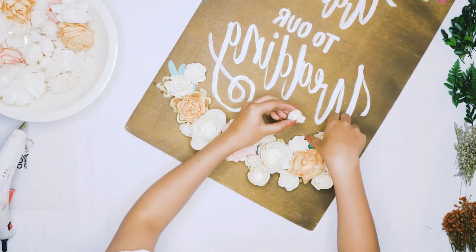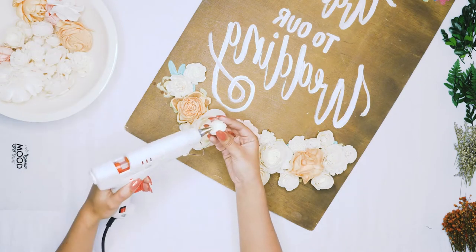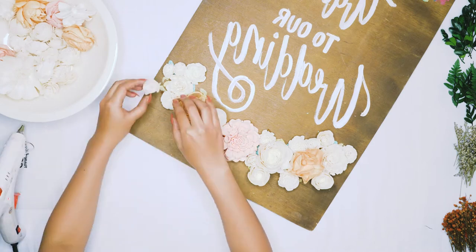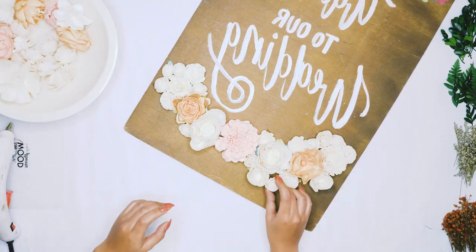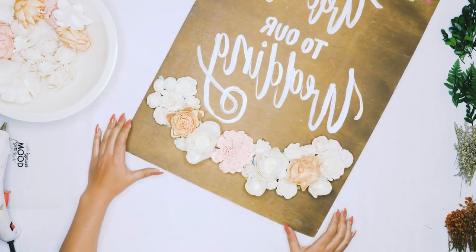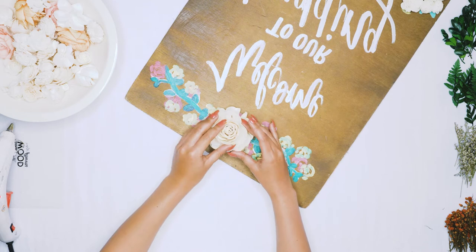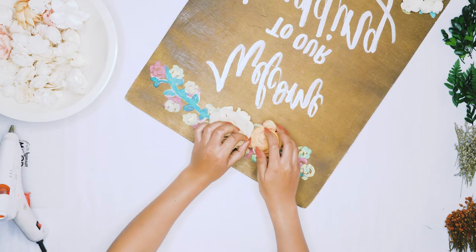You can use whatever types of flowers and filler that you would like. We are kind of keeping this a little bit more neutral with some soft shades of dyed flowers and some raw flowers. But if you would like to add some bright colors or colors to match your wedding theme, whatever you're going for, that's what we like about this craft and crafting with Sola Wood flowers in general. Our flowers are so versatile and you can use any style of flower or any color of flower, no matter what season it is.